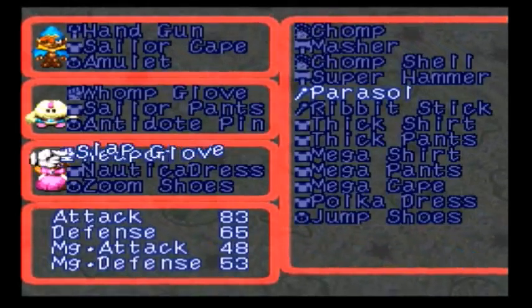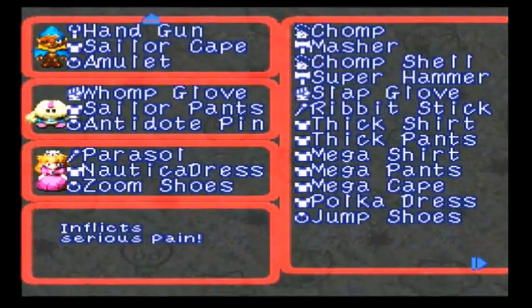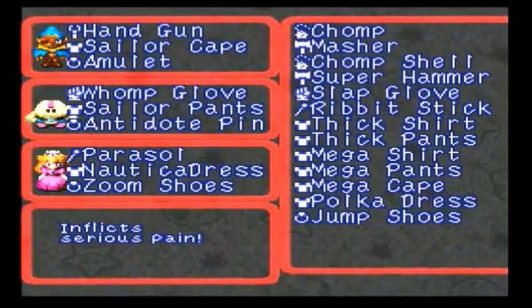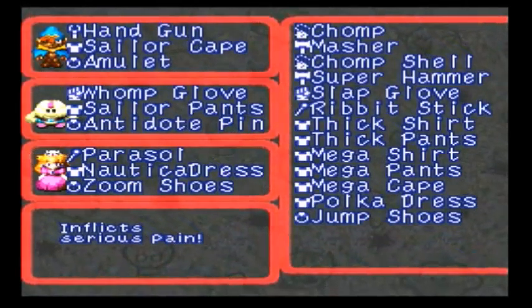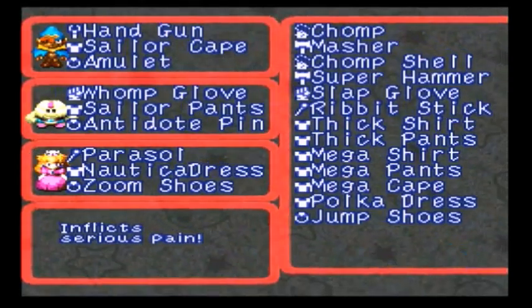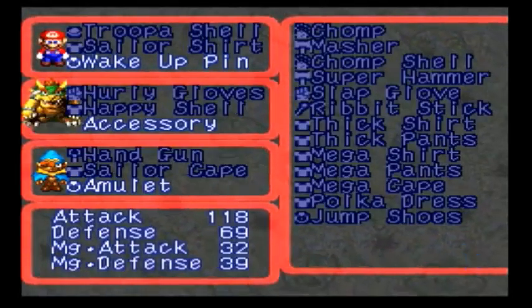I also got Peach the Parasol, which is basically an umbrella that she can use to attack. Inflict serious pain. Honestly, it's hard to imagine what kind of damage an umbrella will do, but this is the world of Mario. Anything could happen. So, yeah, alright. Is there anything?